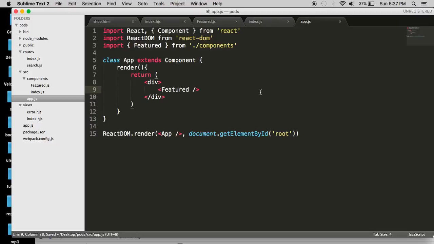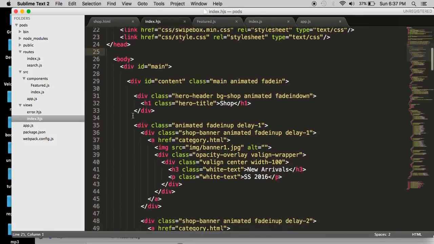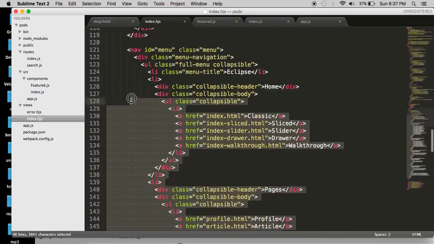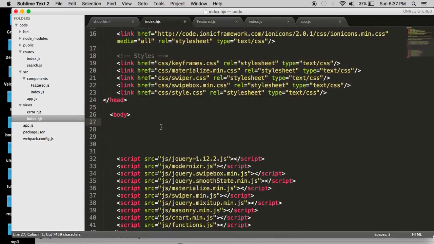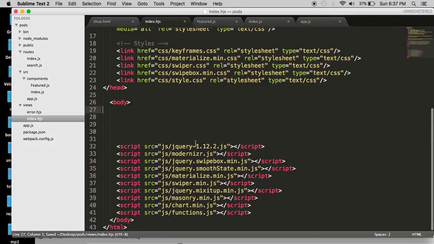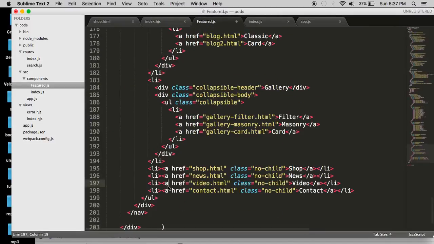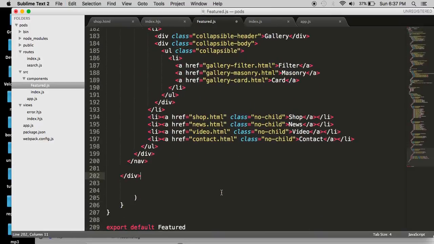Okay, so what we want to do now is take all the code that we copied in the index.js, lines 27 through to 23, and we want to dump all of that inside the featured component. Okay, so I just cut all that from the home page, and I want to dump it all into here. And then now we have to make a lot of adjustments inside the HTML because a lot of this is not valid React code, as you may recall.